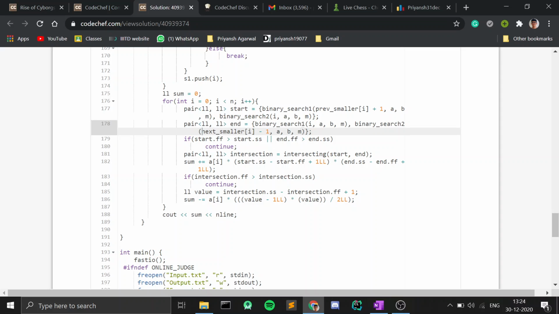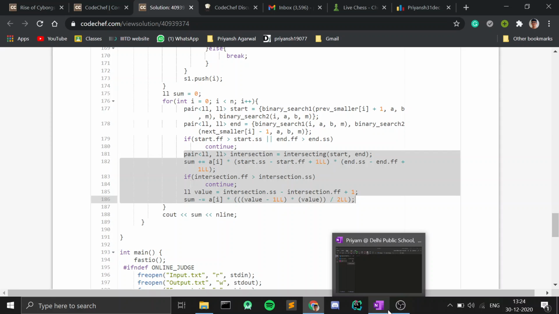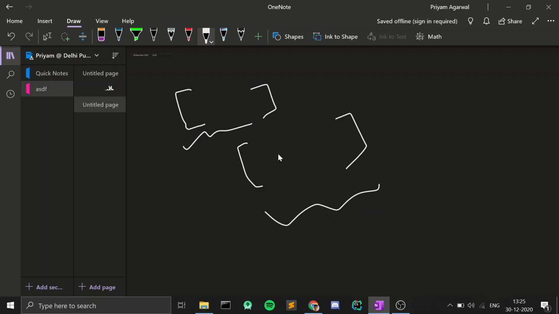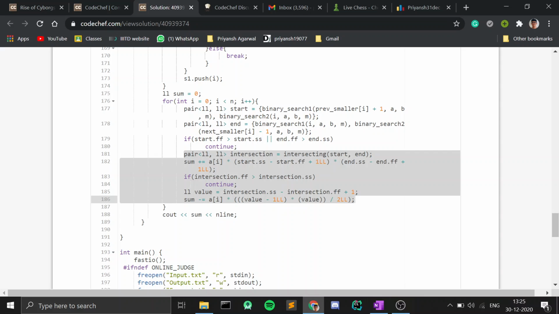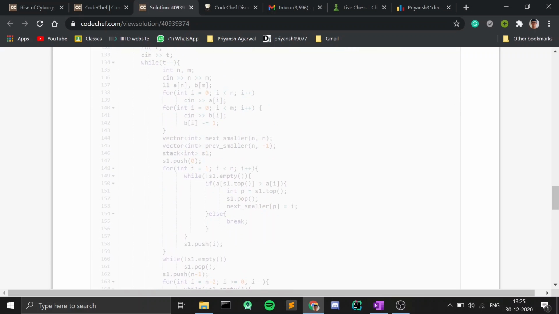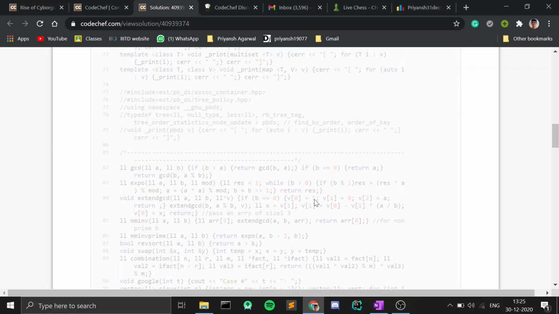Then I had handled an intersection case. This is not required. If you look at the constraints and read the statement properly, this will never occur. What I'm also handling is, if the ranges of X and Y intersect, then I'll have to subtract some of them, right? But this case won't occur anywhere in this question. So even if you don't handle the intersecting part, that's fine. All of this is zero, it will only add zero to your contribution. So that is it, this was the problem.